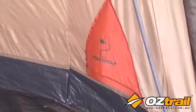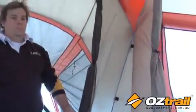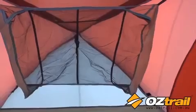To enable you to run power leads from the outside of the tent through to the inside, we have our power port system. Also, we have touch tape tabs to run power cords from the floor up to the light hanging hook in the center of the tent to keep any power cords away from feet.